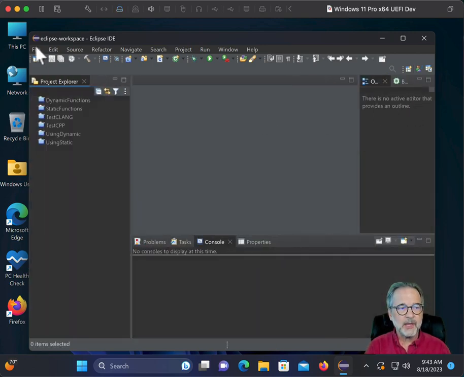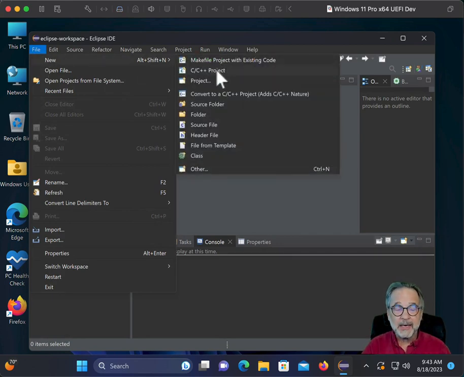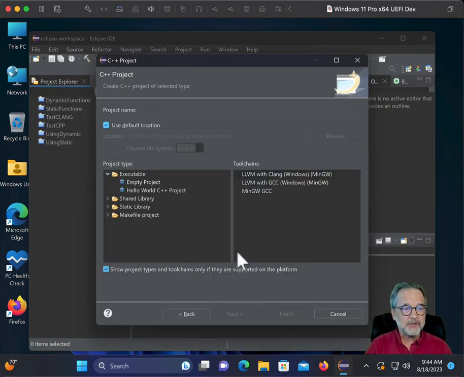All right, so let's go ahead and create a new project. I'm going to say File, New, and it comes up and says C++ project. If it doesn't say that, go down to Project, expand C and C++, click on C++ project, next. Again, give it a name. My first CPP. I'm going to click on Hello World.